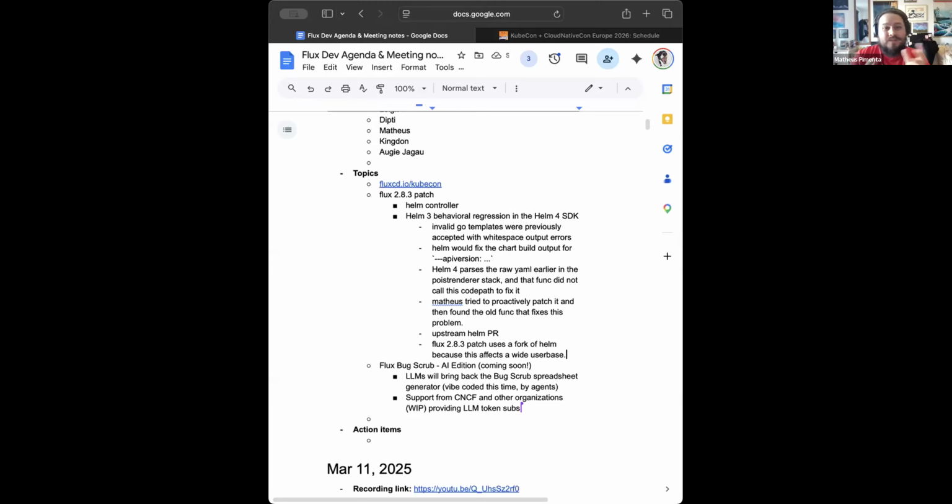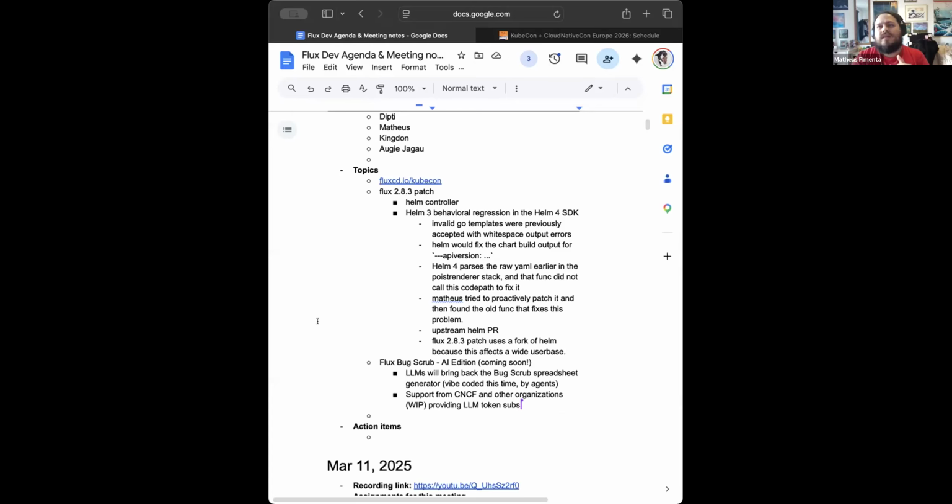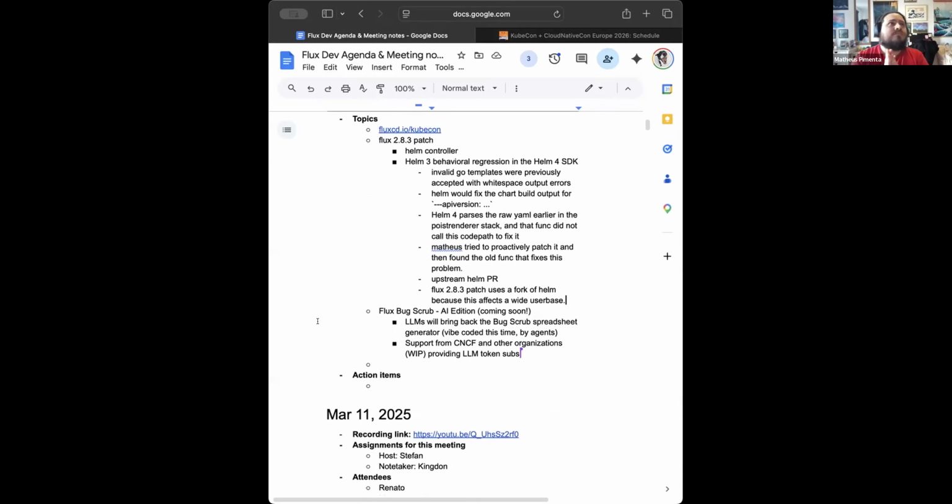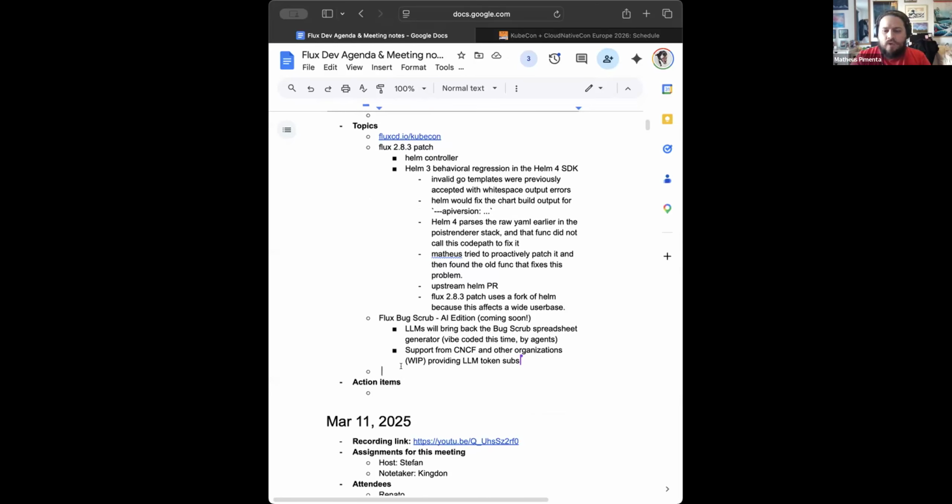My fix in Helm made it worse, and that went into Flux 2.8.2. Now with my fix, even if, let's say, some people have a comment in a script in their charts, a script that has lots of dashes, it would break that.